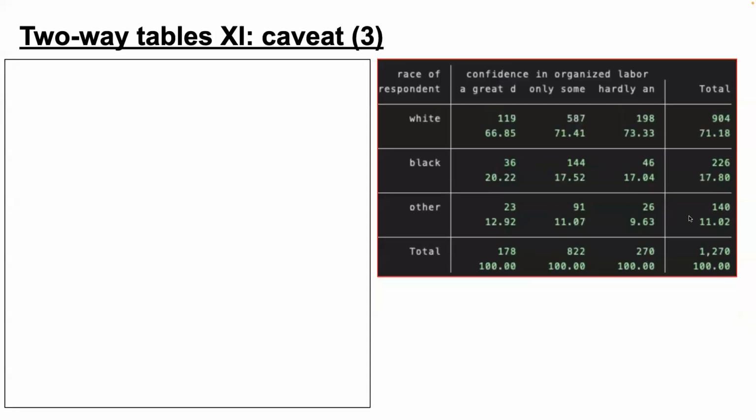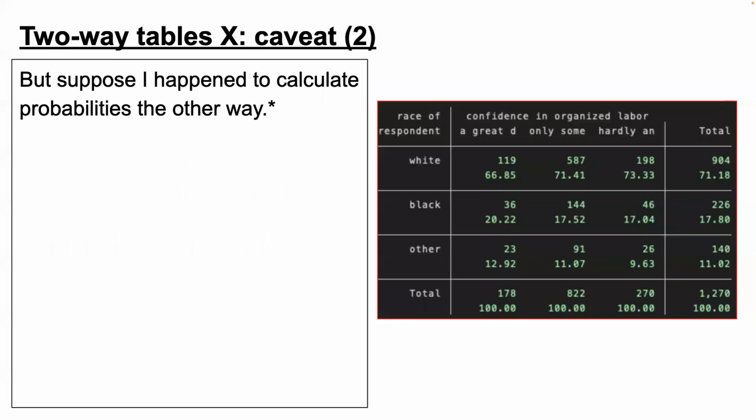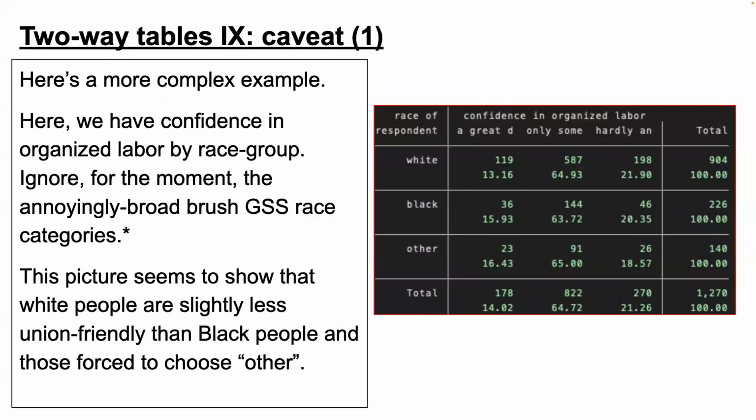Even though this slide does work, it might be most meaningful to show, back here we did this last time, something where we condition on race. So when we conditioned on race and we found probabilities or percentages by taking each cell and dividing by the row, that more directly told us what the distribution of favorability towards organized labor was by someone's race. So for example, here we can immediately see that whites who had a great deal of confidence were only about 13% of white respondents, but among Black and other respondents, about 16 and 16.5% respectively had a great deal of confidence. And so that gives us a clearer picture of what's happening here.